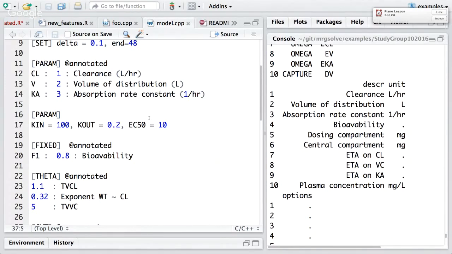I think the downside to this is I don't usually do these annotations when I'm developing a model because it's just a lot more text to look at. And sometimes you just want to be able to look at the symbol and the value. I think there's definitely more clutter to the control stream. So if you're actively working on a model, I can see why you wouldn't want to have this in there, just to avoid the clutter. But for a model that's finalized and you're using it a lot, it might make sense to add these annotations to provide this context, either for yourself or if you're passing it off to a colleague for them to run.